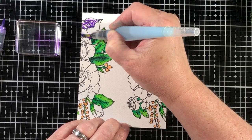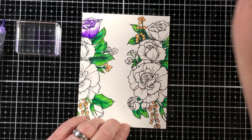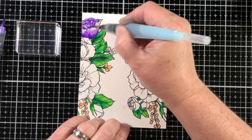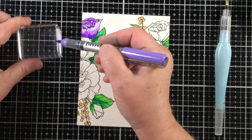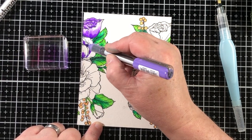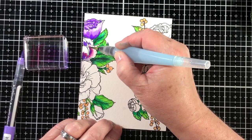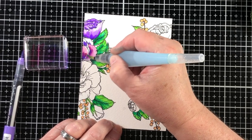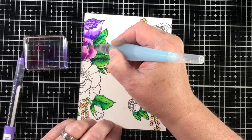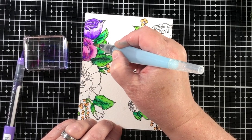There are different ways to use the Brush Marker Pro. I've shown adding two colors directly to the paper and mixing with a wet brush, but another way to get a different tone is to scribble them onto a clear block and then pick them up with a wet brush. I like using a clear block because on my dark work surface I can tell if I've still got color left and I can mix colors — here I've put pink and purple together on the block.